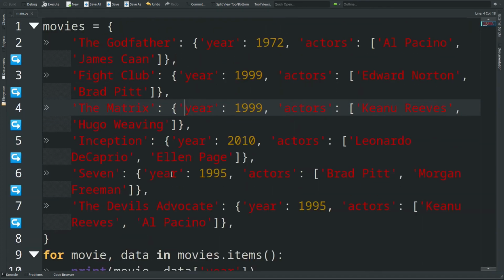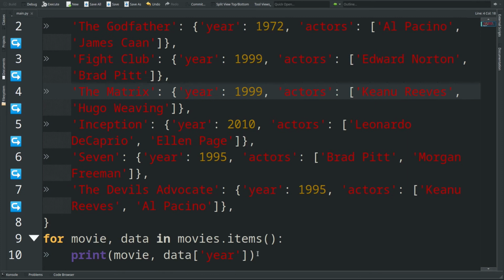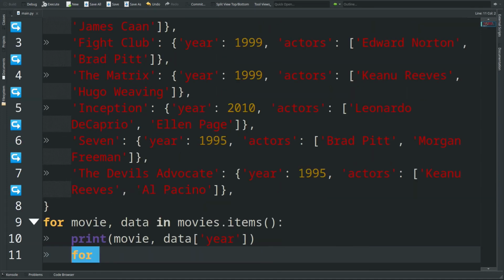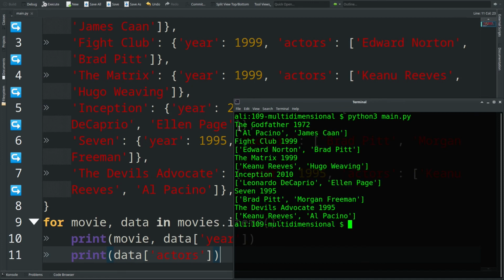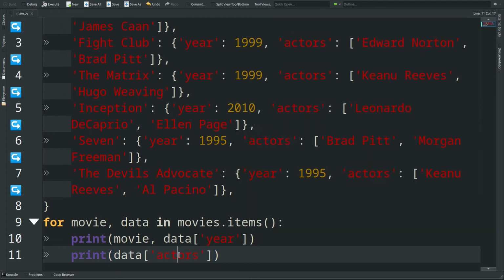How about adding the actors? Notice that I already have my for loop, and I want also to print the actors, for each movie, one per line. I could do that very easily. Now let's see what is actually printed, before we print it. Print data, and what we have here, actors. Actors. Let's run that. Clear. And here we are printing the movie name, the movie year, followed by the list of actors. Actors is a list. Now let's see that in a different way.